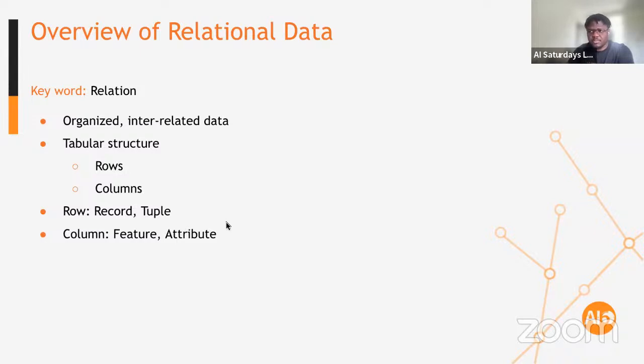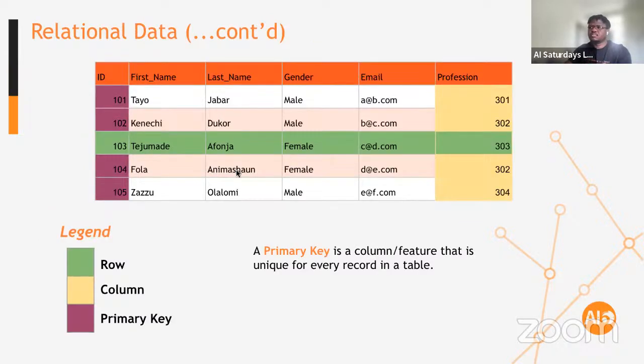So I've been talking in abstract. Let's look at what it actually is. Just to continue my explanation, now this is a sample table, right? Let's call this customer table. You can see the first row here is the header, because for every table, you need to have the header, right? So we have columns: ID, first name, gender, email, and profession. Now you can see that this is color coded.